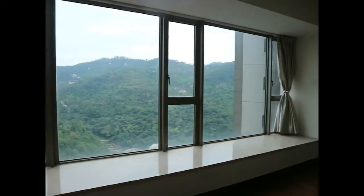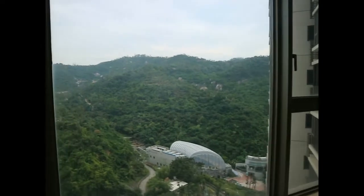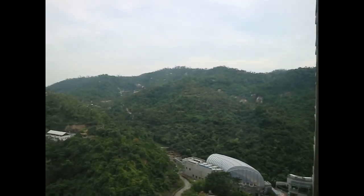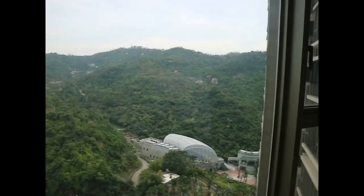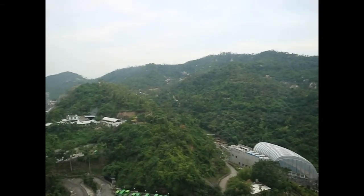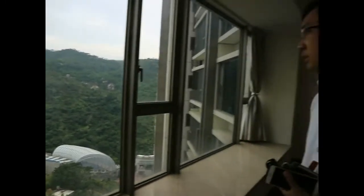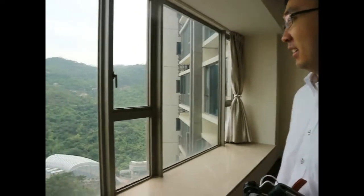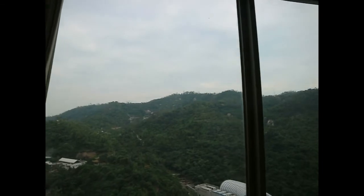It sure does. And you know the best part about this, and it might be a little bit difficult to pick up on the camera, but what you'll notice is there are actually trails all throughout the mountain. So you can see individuals jogging, running and hiking all throughout that mountain. And what's the mountain called? We call this Sekpai Ban in Chinese, but we don't have an English name at the moment. Sure. And close by is Panda Park also, which is the biggest park in all of Macau.